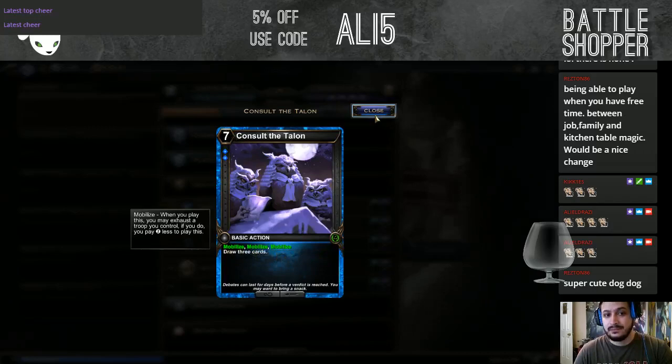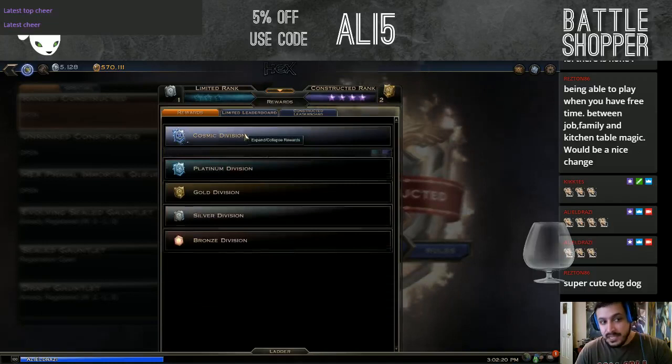And then obviously Platinum, you get 3 packs. Then Cosmic, you get a sweet sleeve. And if you're top 64 in this, you qualify for a 5k.